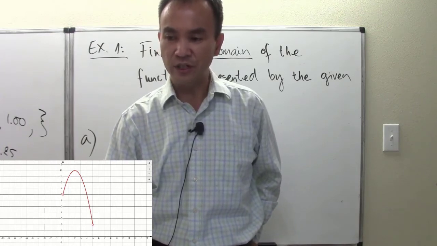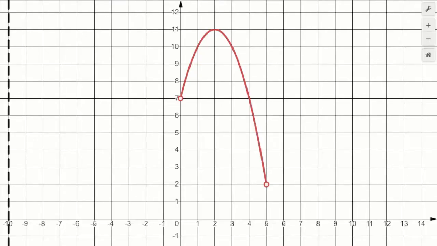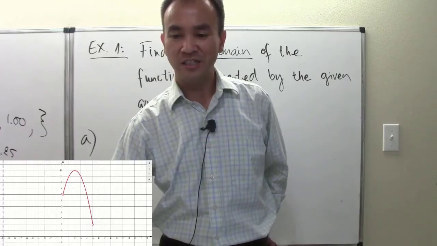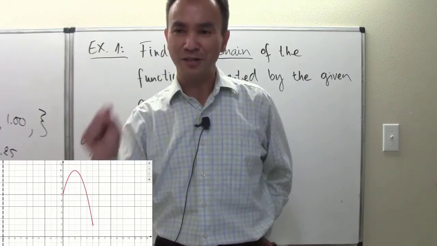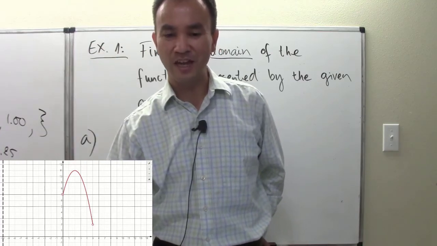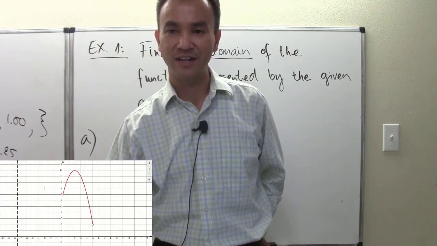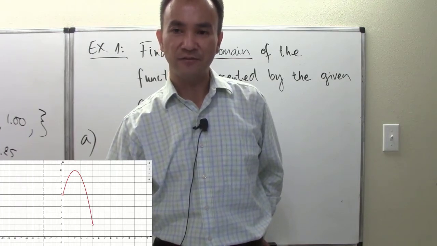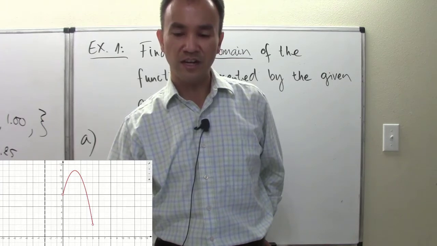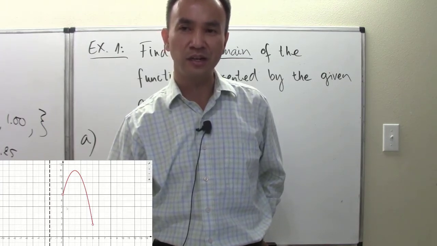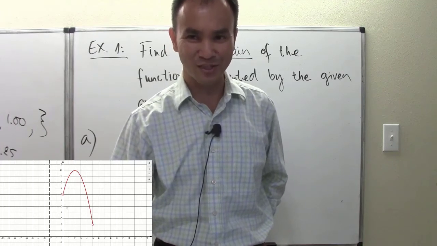So here's how I use a vertical line to decide. Any vertical line always represents the input value, because right now where I put that line, it's at x equals negative 10. And you can see that the graph horizontally does not even reach out here. The graph horizontally stops right about there. Now I'm going to start moving that vertical line a little bit inwards, to the right hand side. You can see that vertical line is moving, but anywhere I'm currently moving, it still did not hit the left start of the graph yet.